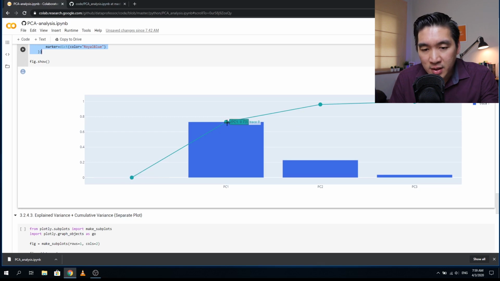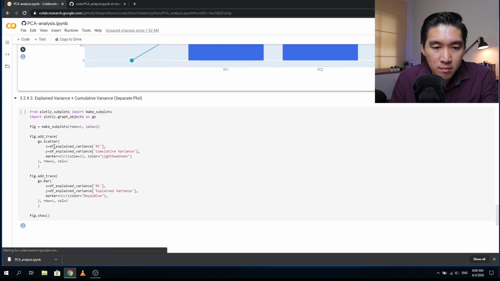Okay, and the cumulative variance at PC 1 is the same as having only PC 1. So it will start at 73%. And then the cumulative variance will add another 23% to become roughly 95.9%. Okay, and then you have the cumulative variance of PC1, PC2, PC3, which would then become almost 100%. Okay, so let's hop on to the next cell.